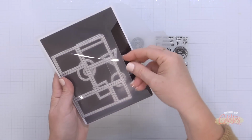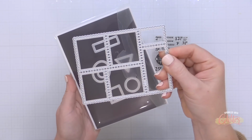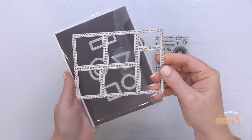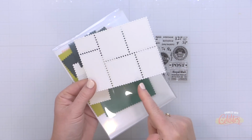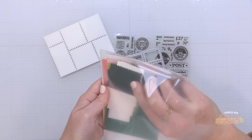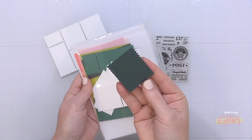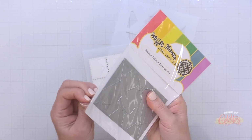So here's a look at some of the Postage collage elements that were previously released. Originally, this Postage collage die was released. This creates a panel that goes perfectly on the front of an A2 size card. You can also trim these apart, which I've done with some of these others here, and you get these individual postage pieces, and we'll be doing that with the envelopes today.